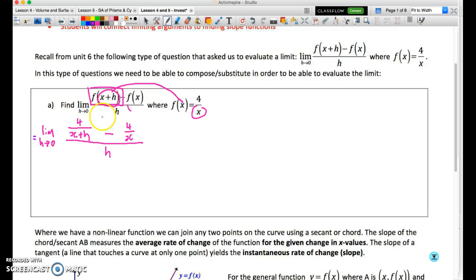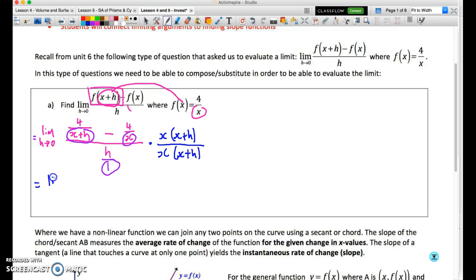And then we've got this, which is our third kind of algebra problem, which is a complex fraction, adding and subtracting fractions on top of other fractions. What we're going to do is look at each of the denominators for the 3 terms. We're going to find the lowest common denominator for all of those terms, which in this particular case is x multiplied by x plus h. And we're going to multiply the entire expression by x times x plus h over itself, which is the same as multiplying by the numerical value 1, which does not change the value of the expression at all, which we're not allowed to do, of course, if it's not an equation.